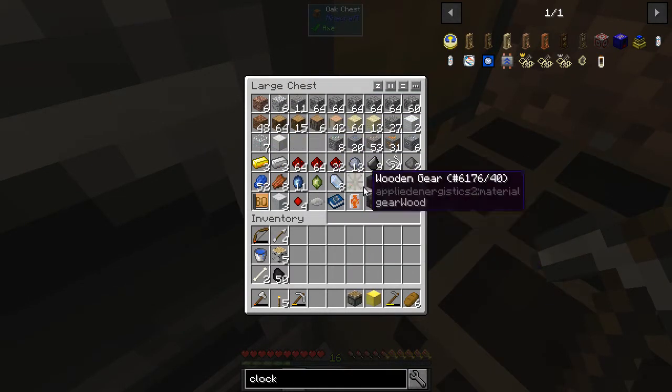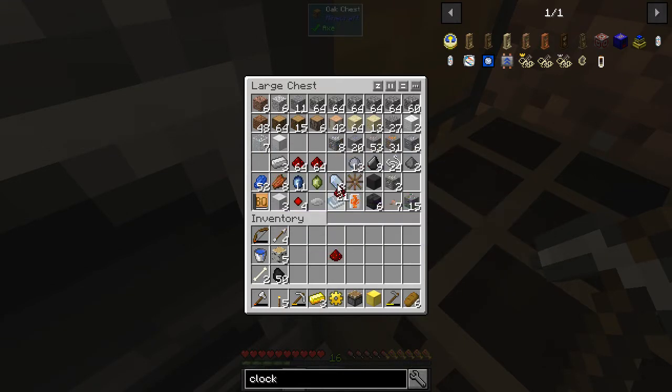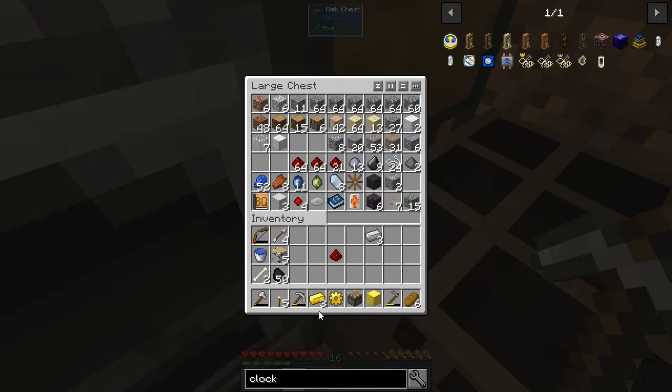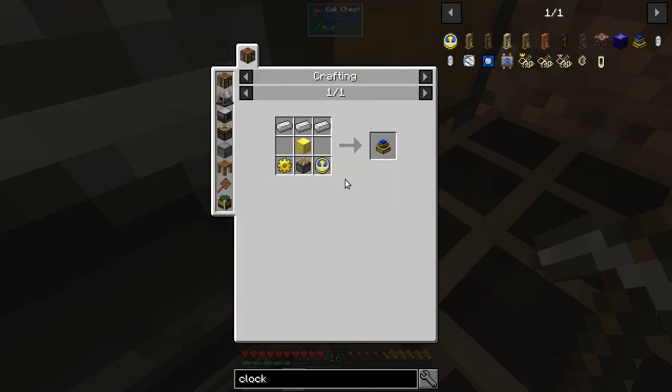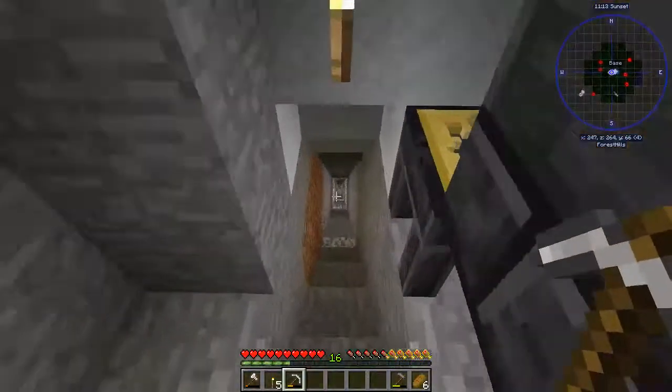So we're going to need this, and those three, we need this, like so, because we need that to make our clockwork engine. And what else do we need? So it's 1, 2, 3. We need iron, three pieces of iron. Cool. So we need those. That, that, that. I think that's it. No, that is not it. Yeah, that's it. What else do we need? Clockwork engine. We got that. Yeah, we got all of that. Cool. Okay. So let's go downstairs because I found some stuff.